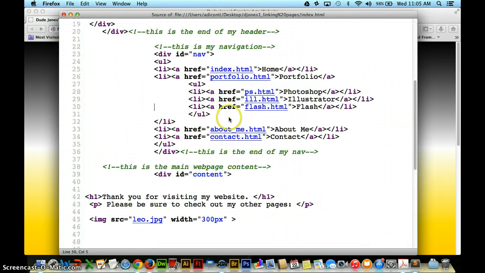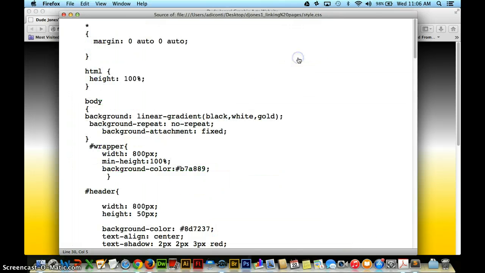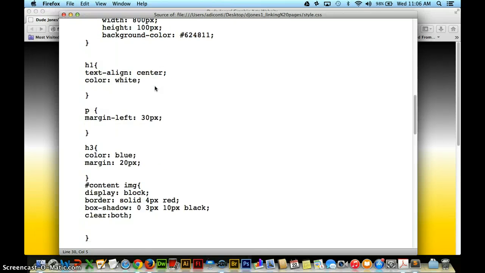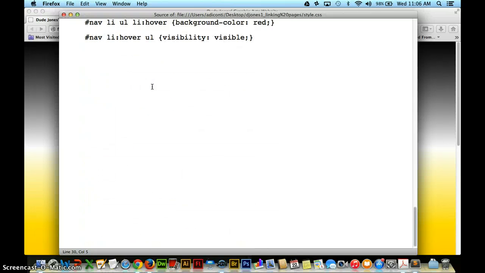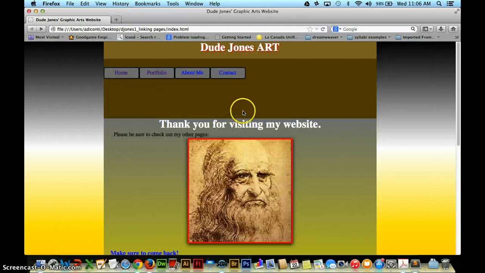You're going to see how that's made. You can see our CSS style sheet attachment here inside the head tag. If I click on the style sheet, you can see all the different rules that are made for the HTML document.